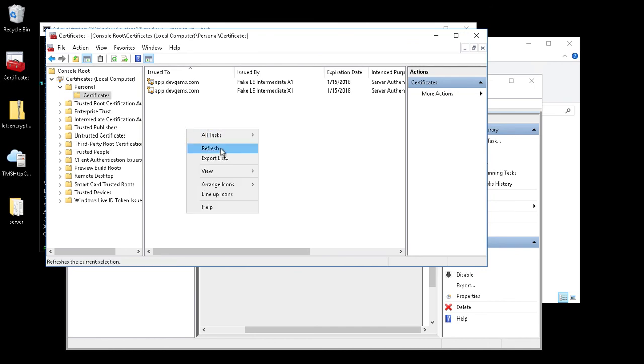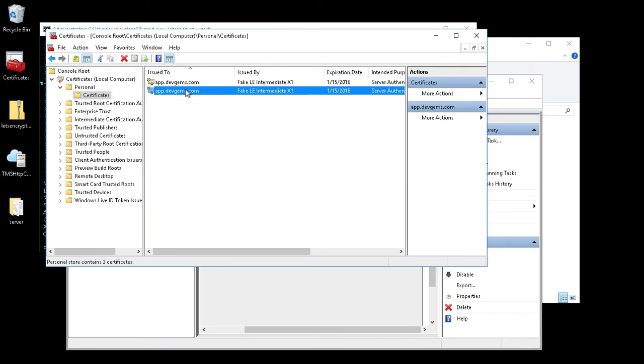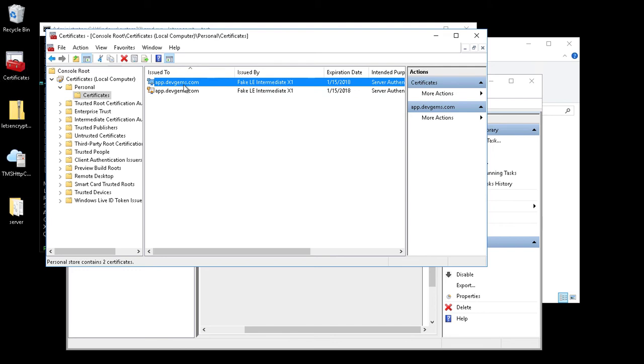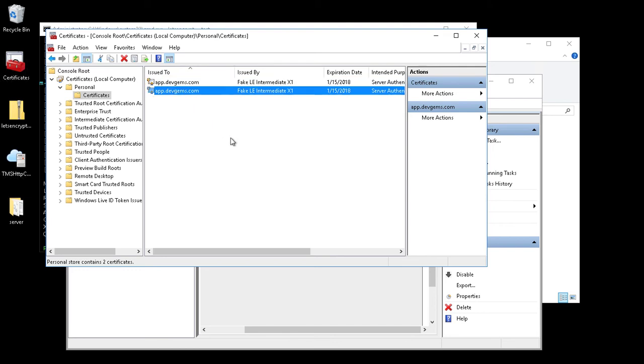If you go back to the certificates here, we'll see now that we still have only 2 certificates. The first one was generated manually. The second one was also generated manually, I mean a new one, and this second one was renewed. So that's why when you renew the certificate, no new certificates will be added here. It will delete the previous one, create a new one, and run the binding process to update our server with the certificate.